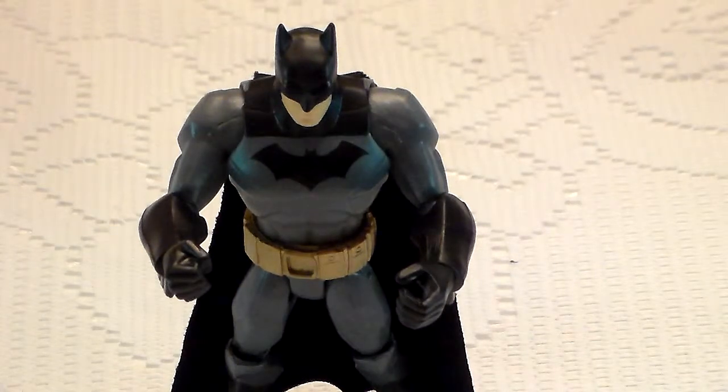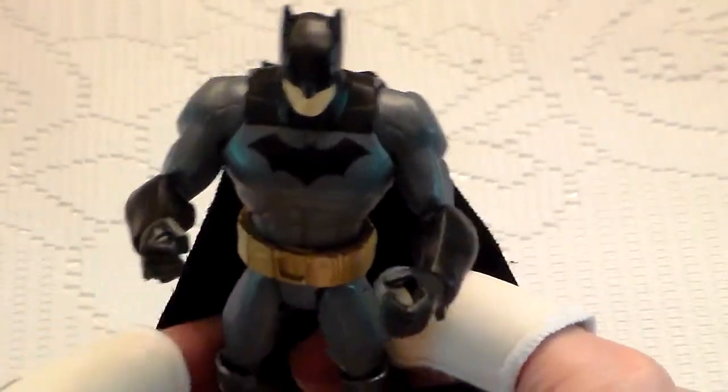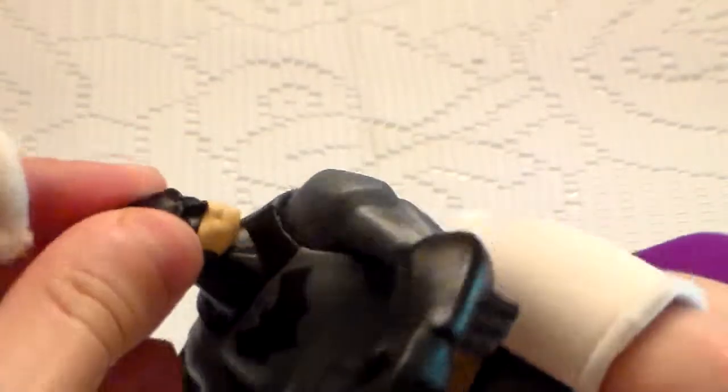This one is Batman from Total Heroes, made by Mattel. This one is a very cool action figure. I use it all the time. So let's start with the top, where we can see the neck do a full 360-degree swivel.